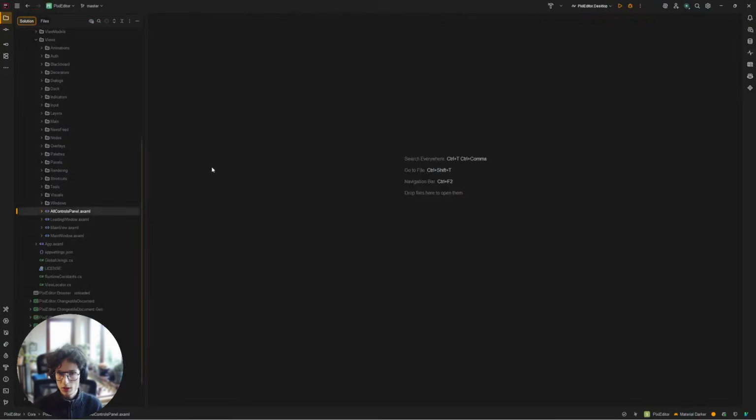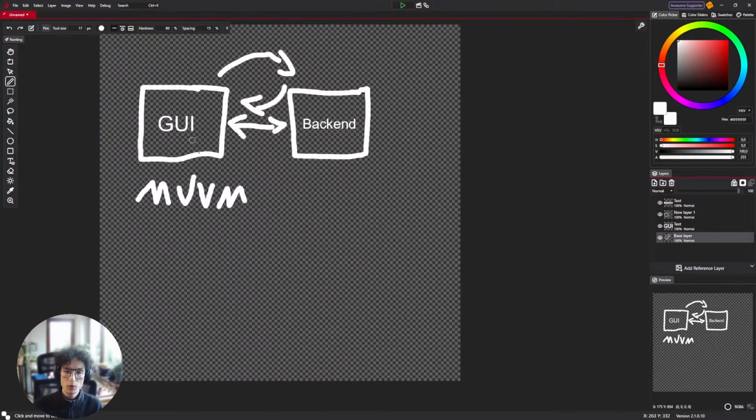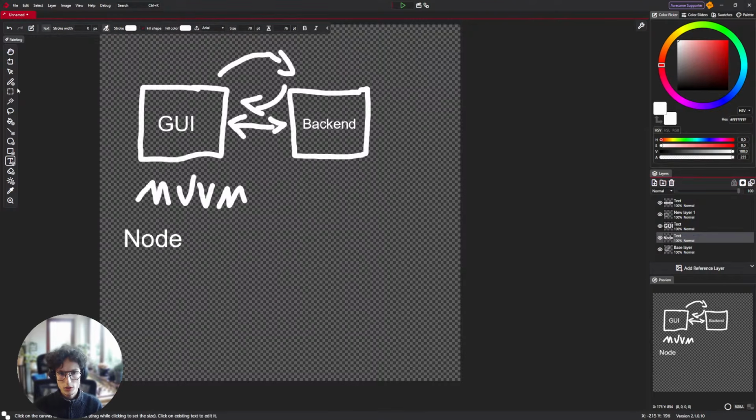So maybe let's create a node, because it's gonna be fairly simple. Creating a node is a simple process. We're gonna need two files. One of which is in the backend. It's gonna be the actual implementation. Let's call it Node.cs in the backend.